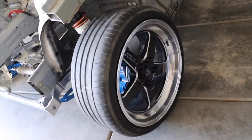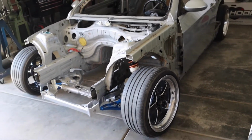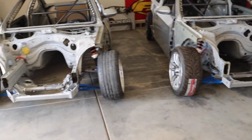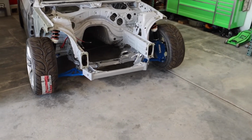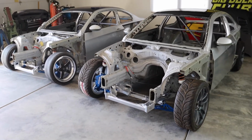Chad's been rocking Cosmos on his other car, and so he's thinking about running them on this because he has a bunch of them. Just overall, couldn't be asking to be working with better companies and better people. They've been coming through clutch on everything. This is it, man. We're building the cars that we've always wanted to.